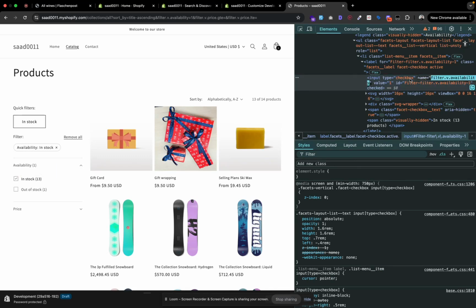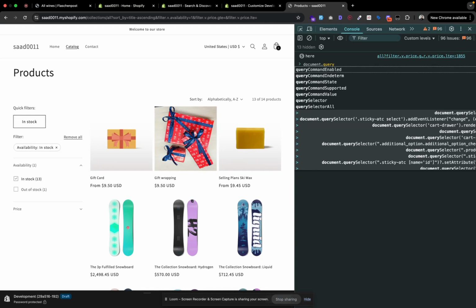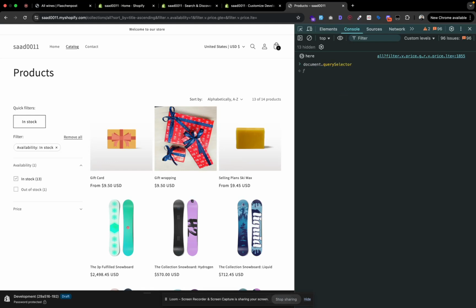You can see that we have an input named filter.v.availability. We can grab this with document.querySelector based upon the name equal to this one. We will be clicking this one.